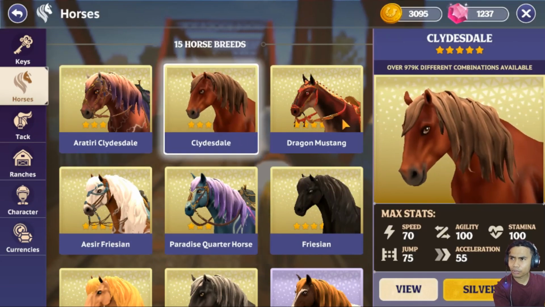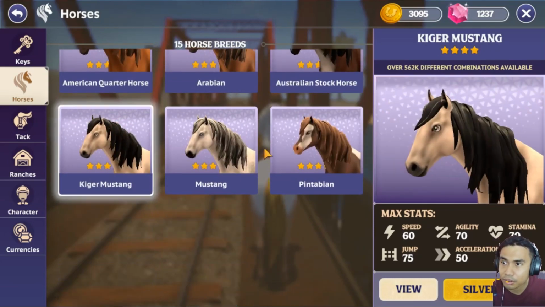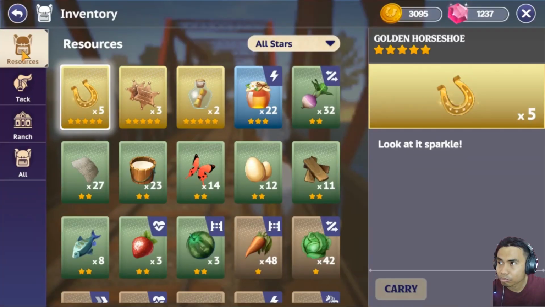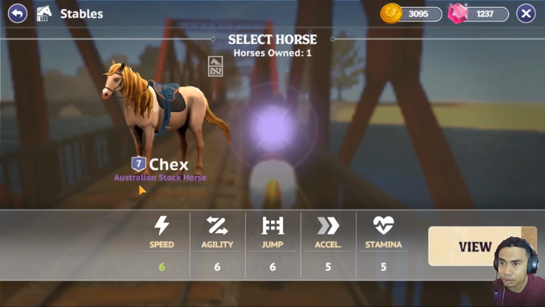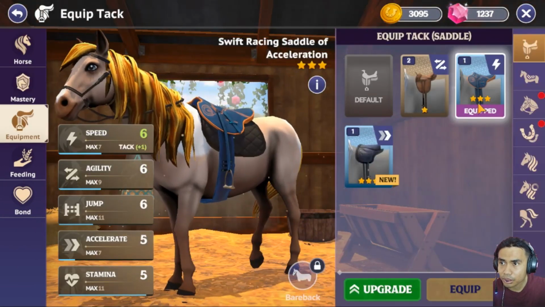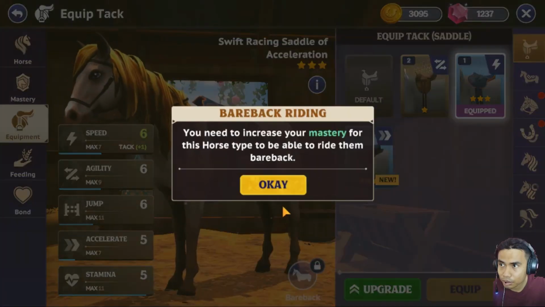But we can breed it, we cannot breed it. But I don't know where is the horse that I just got. It was 3 stars, but it's not shown here. Yeah, it's not shown. Stable. So I only have 1 horse. Equipment, I'm using this one, it is equipped. We can upgrade it. Bareback. You need to increase your mastery for. Okay.